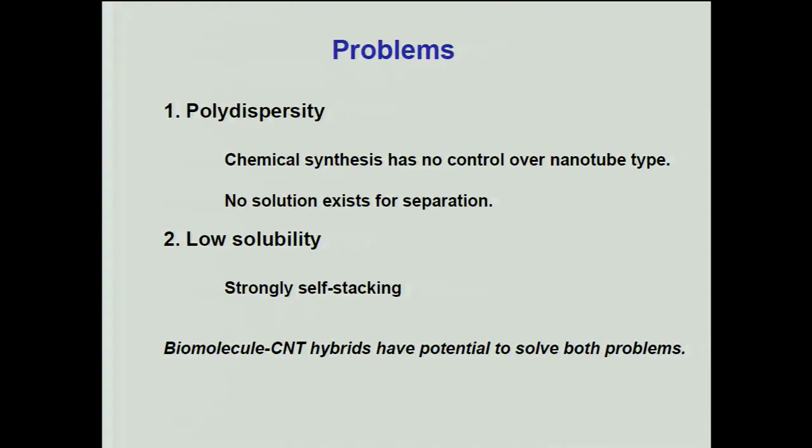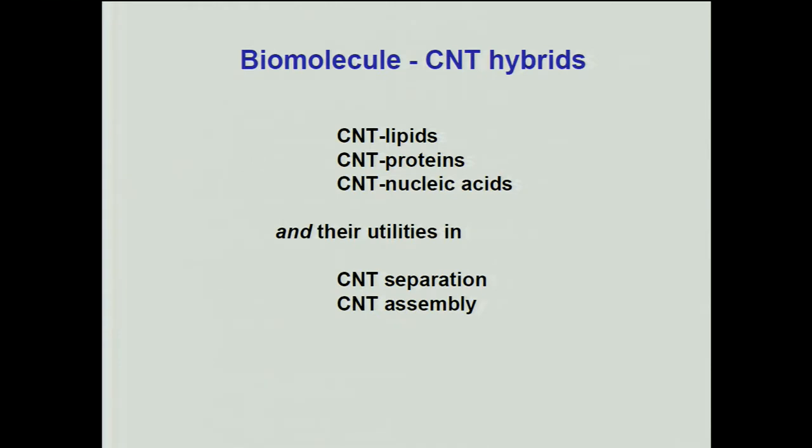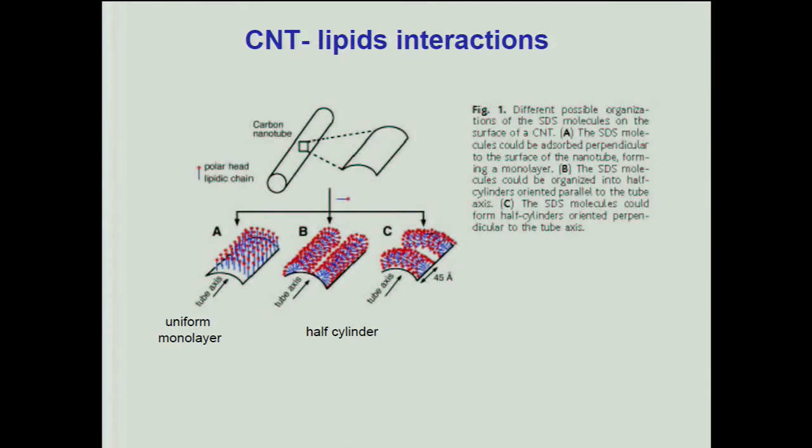This is the problem of carbon nanotube. It has a low solubility and dispersion. So these are the things that we are addressing. So the CNT and the lipids. This is the carbon nanotube, and this is what the talk is about. Now we have a different part. We have used the SDS, which is kind of a soap. The SDS molecules need to be adsorbed on the surface of the CNT. This is the SDS molecule. It has a polar head, and this is the tail.